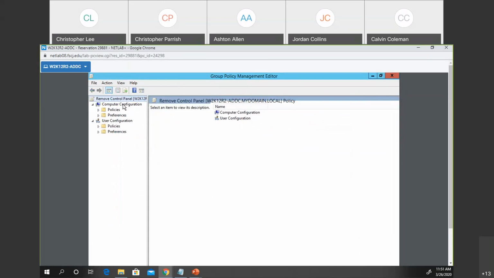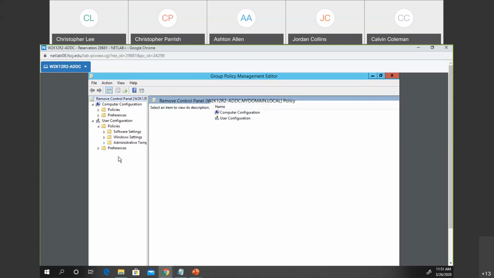Any settings that you do within computer configuration, those will get applied when the computer is turned on or when you restart the computer. The settings that you do in the user configuration node, those get applied when the user logs on. So these different nodes here have different settings that will get applied at the right time.